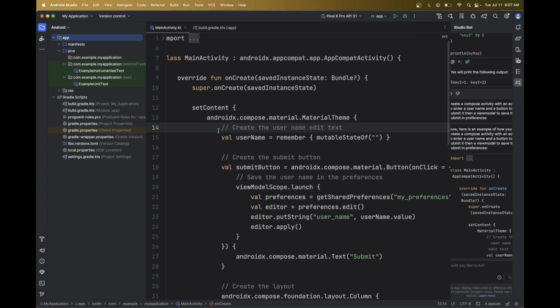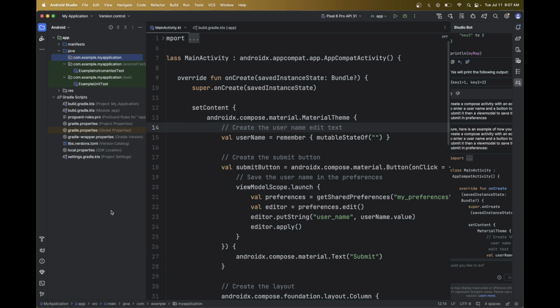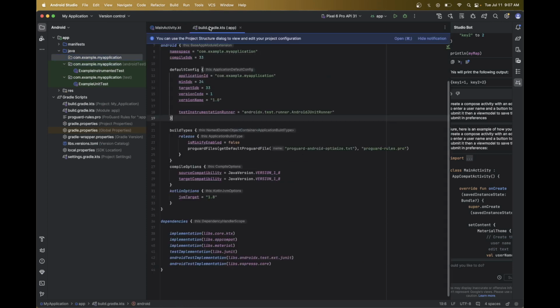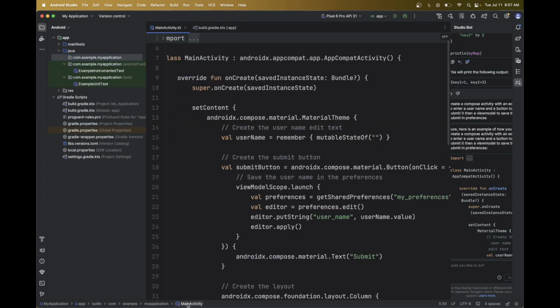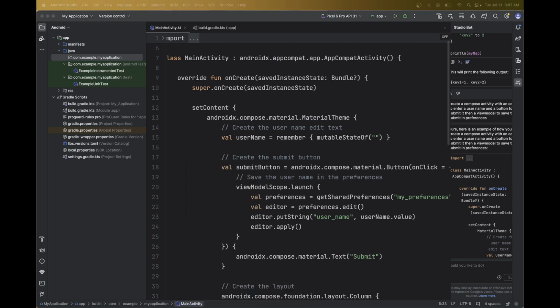Okay, let's see what it is. For some reason, it's not showing up here. I think that's probably a bug. Let's refresh again. Okay, let's open, reveal in Finder.